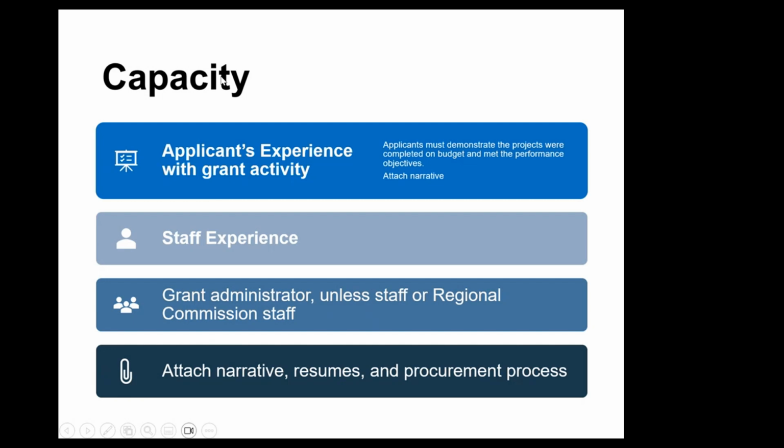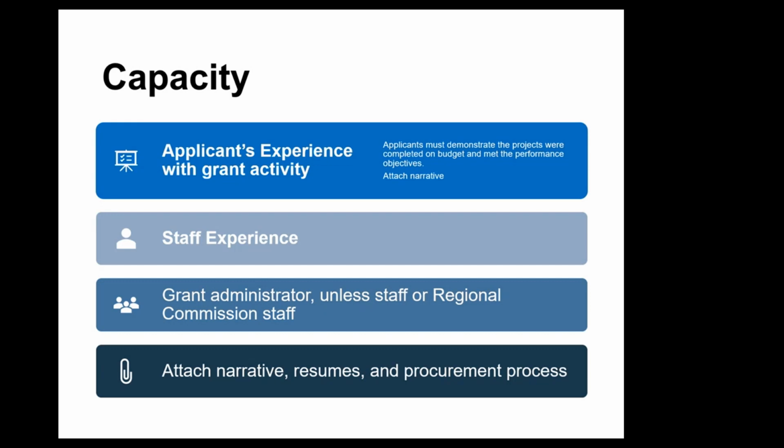So this is where a lot of our grantees can either make or break an application, because the section that weighs the most and probably carries the most weight as far as making sure that information is clear is our capacity. And this is where, when former applicants call us and say, hey, can you tell us more about our application? What was it? What can we do differently? The biggest thing is making sure that your capacity is clear and concise. So what we ask for is what we need.